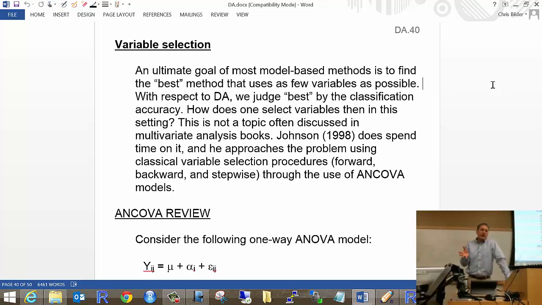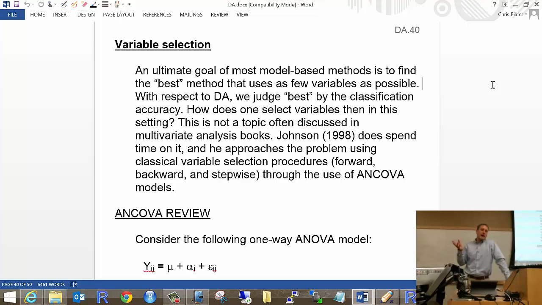While it might be nice to say that I only need 2 variables versus the 10 variables that are in your entire data set, because if you only have 2 variables, obviously you have less information that you have to collect data on in the future. And also, if you only have 2 variables, you'd probably be able to view what's going on graphically a lot better than if you had 10 variables. So there are some benefits from it.